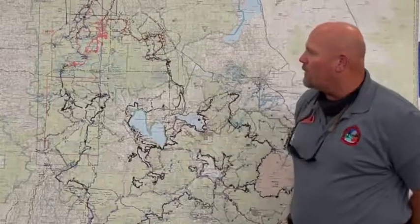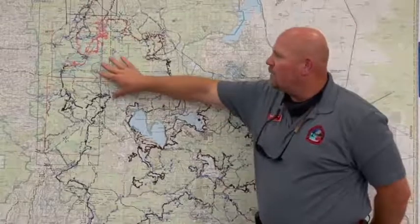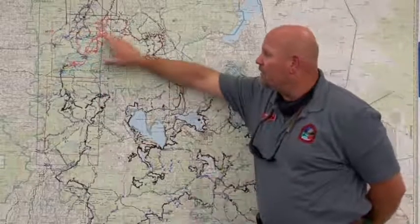One of the things I also want to mention is the weather has been a challenge over the last several weeks. That's been one of our issues, and we're dealing with really critical fuel conditions and seasonal drying. But it looks like we had that rain a few days ago. That did help us on the west zone, but the east zone definitely got a little bit more than we did. We got a little bit on our side of the incident, about 1/4 of an inch. That did help us over the last couple of days. Obviously, but as things are drying out, we still have critical areas that we need to continue on focusing on and popping those areas up, so keep the fire in the current perimeter and footprint it's in.